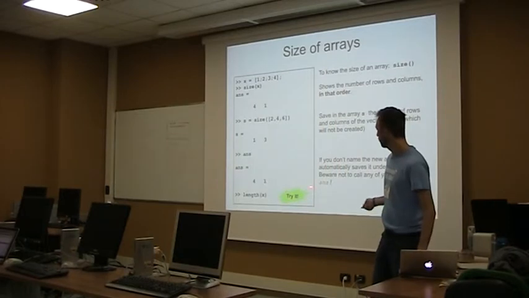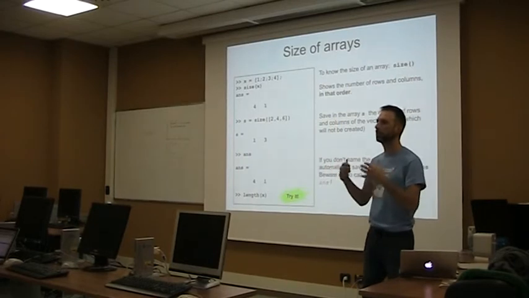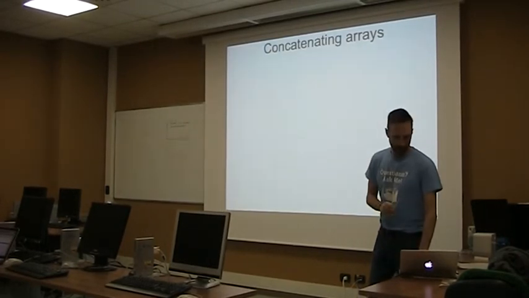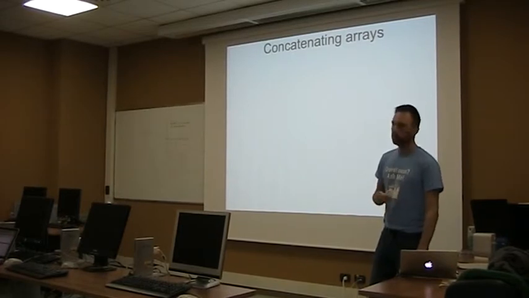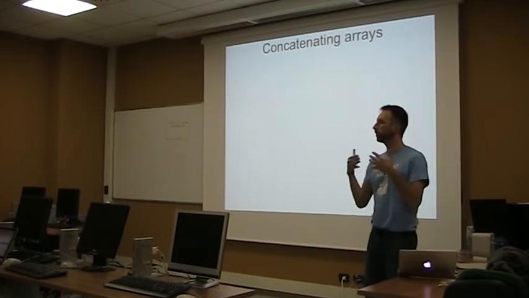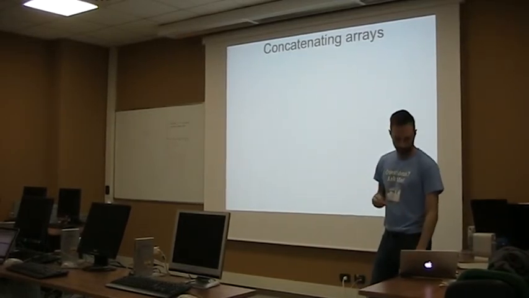Okay. From time to time you will see these green try things, which is just one way to encourage you to try out everything I'm talking about. So now that we know how to create arrays and how to look up their sizes, let's learn how to concatenate them, how to bring them together.